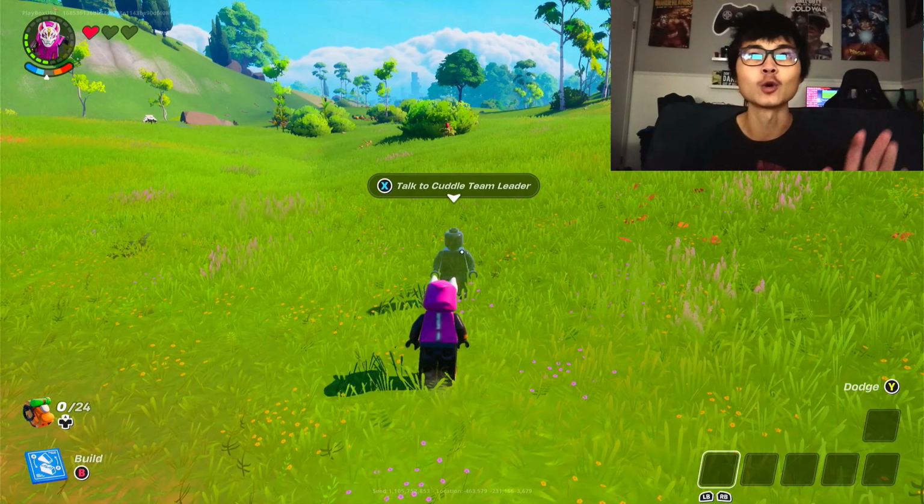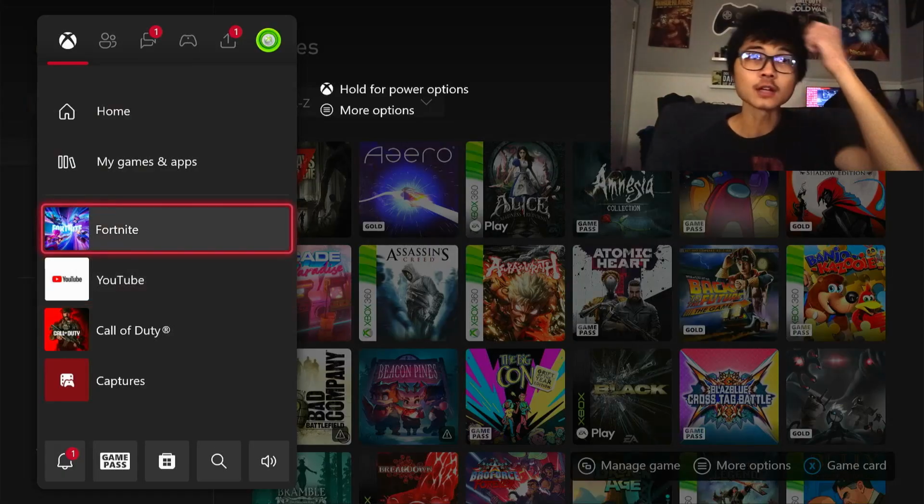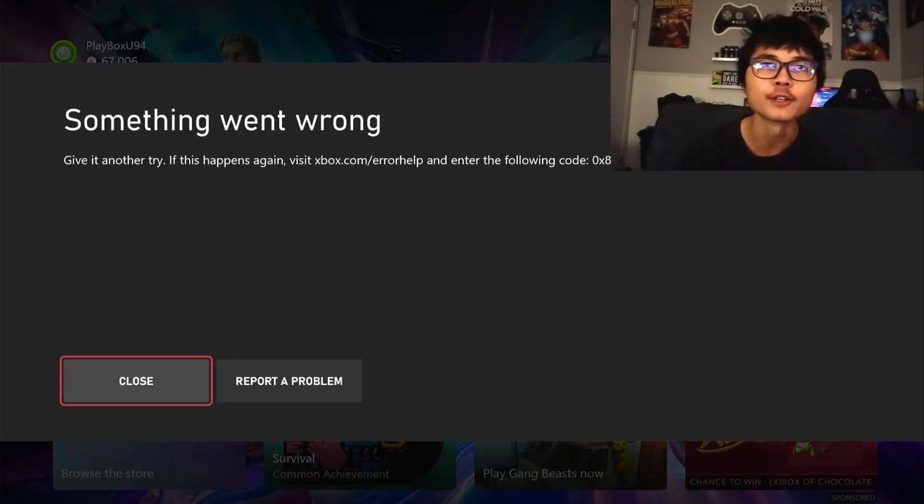Oh wait, my game just froze. Hello? And my game just crashed. Nice. So this is kind of awkward, but literally every time that I try to open the game, it just says something went wrong. So, yeah, I don't know what I'm gonna do. So much for a LEGO Fortnite video, I guess. I'm not gonna lie, I'm actually kind of getting frustrated.